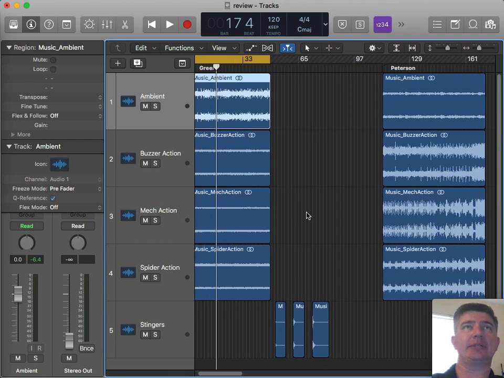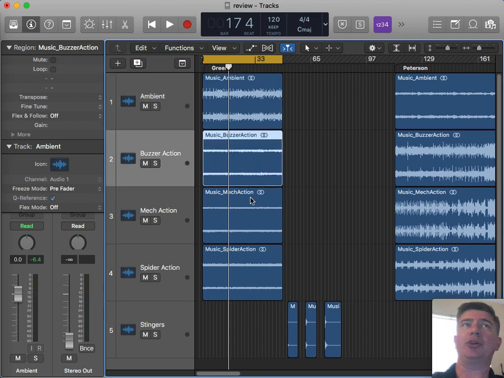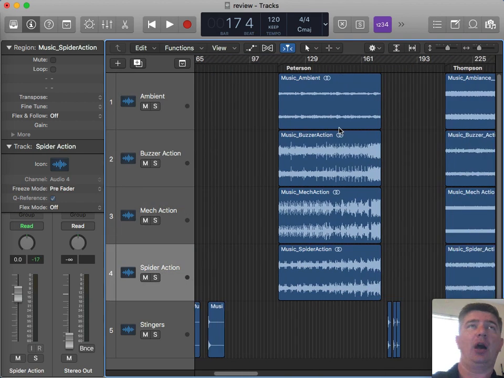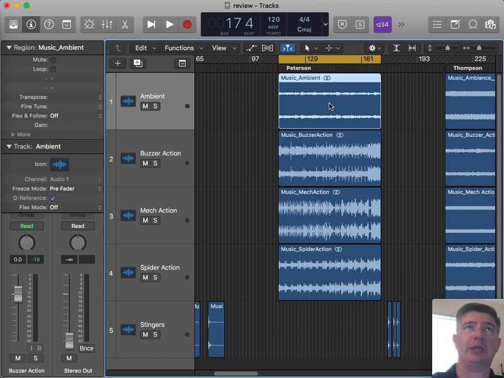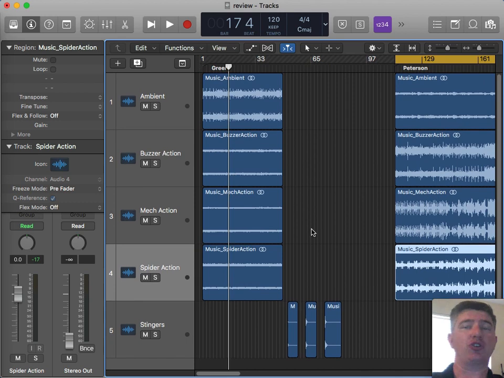The other thing that we're looking for is a strong difference between ambient and action. I can see this between these two submissions. It looks like the waveform and the intensity of this waveform is louder, or there's more in the ambient cue than each one of these action cues, versus the difference between this ambient cue and these action cues. We want to make sure that the action cues create the action.